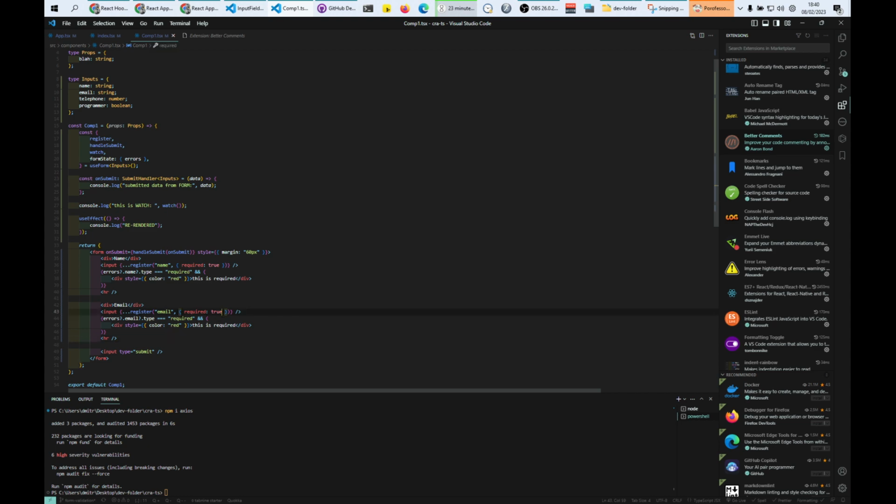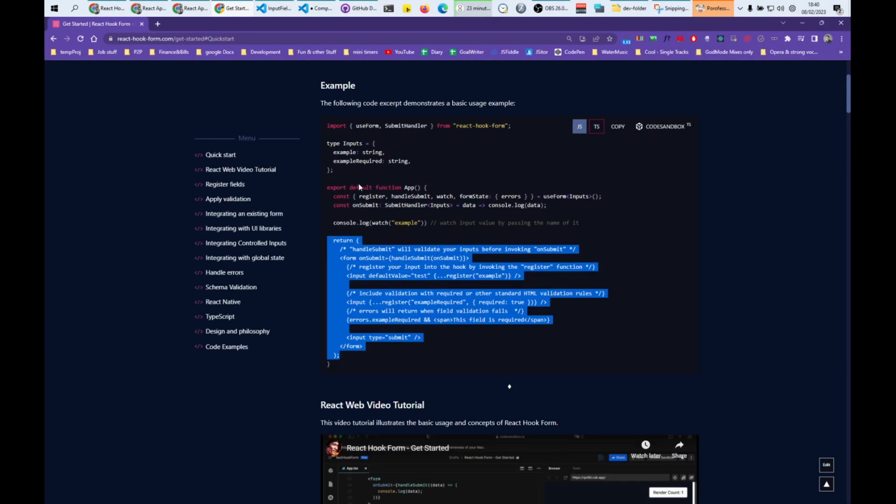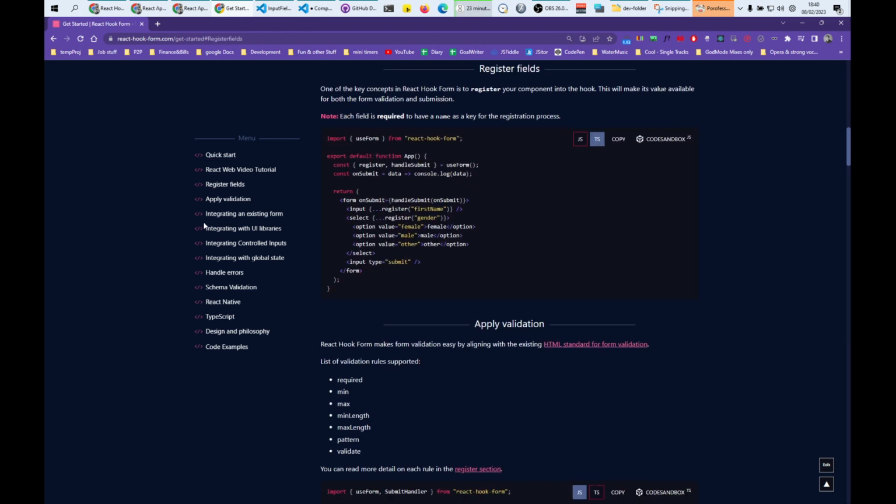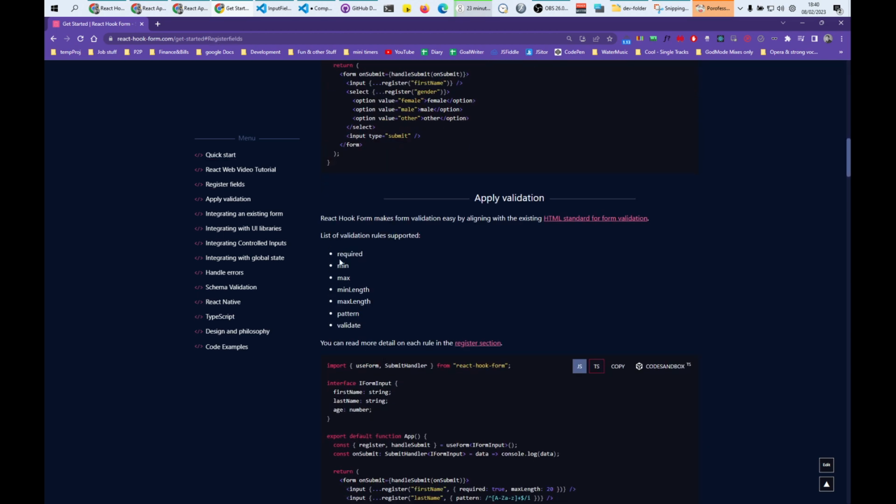So we need required, and then we also need to go to docs, right? And we need to go to, where was it? Register field, I think, right? Yeah. You see, it gives you all of them. We're looking for pattern. Now you can probably experiment with validate, but I found pattern to do what I wanted, so I'll stick to it, right? But feel free to experiment with validate.